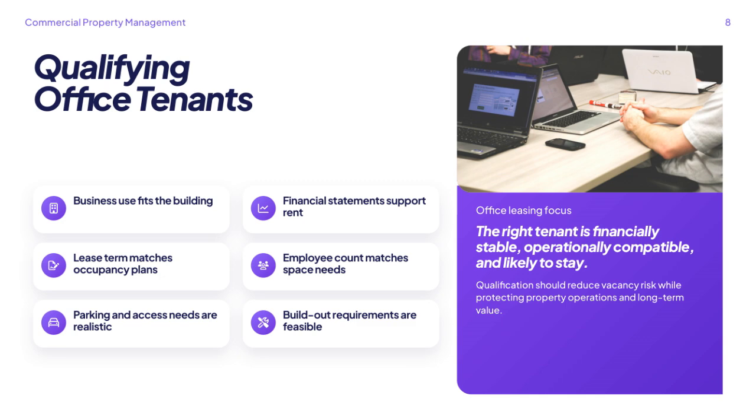Parking and access requirements need to be realistic for the property location, avoiding any logistical issues. The feasibility of build-out or any modifications is also important. The tenant's needs shouldn't require impractical or cost-prohibitive changes. Finally, the ideal tenant is not just financially stable, but also operationally compatible with the property's use. Their likelihood to remain long-term helps reduce vacancy risk, which protects property operations and maintains long-term value. This focus on thorough qualification is essential in effective commercial property management.